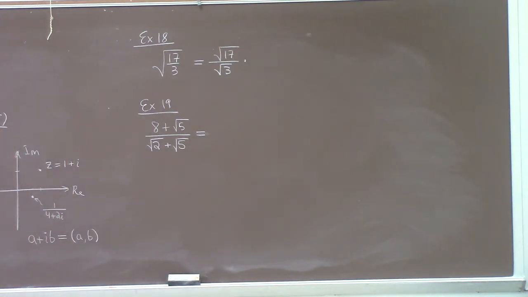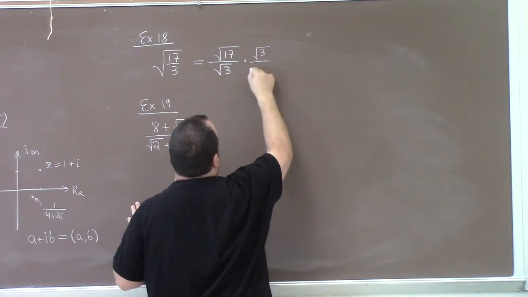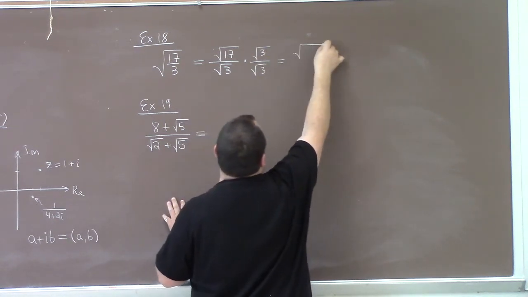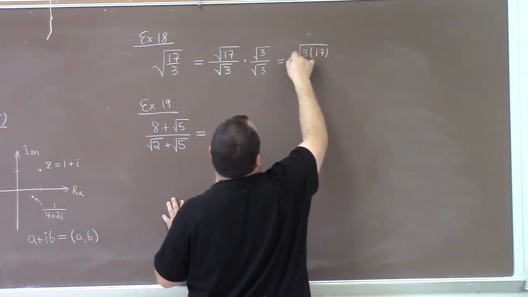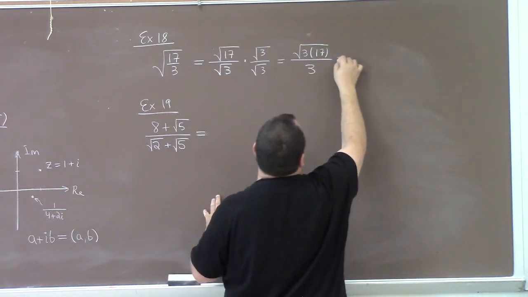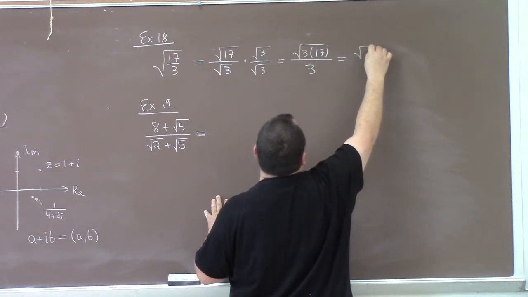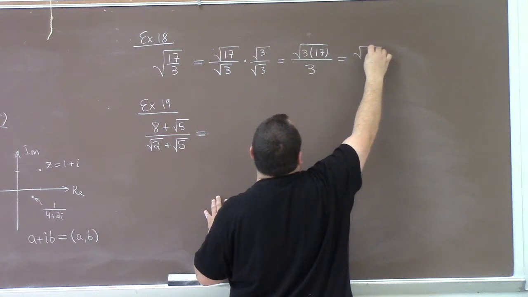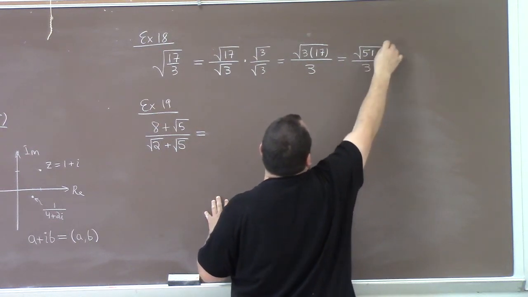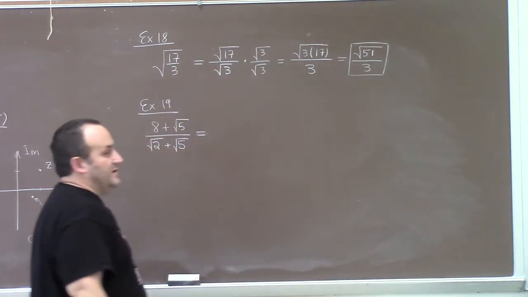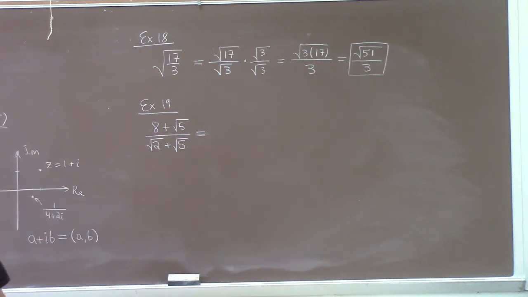So this is like pattern 1, stuff over root 3, right? So we should multiply by the square root of 3 over the square root of 3 in this one. So what's the square root of 3 times 17? What's 17 times 3? 51, right? So there you go. We move the radical upstairs. You could also write that as the square root of 3 times the square root of 17. That would also be fine. The point is we got the root 3 out of the denominator and re-expressed the number in a way where we don't have a radical in the denominator.